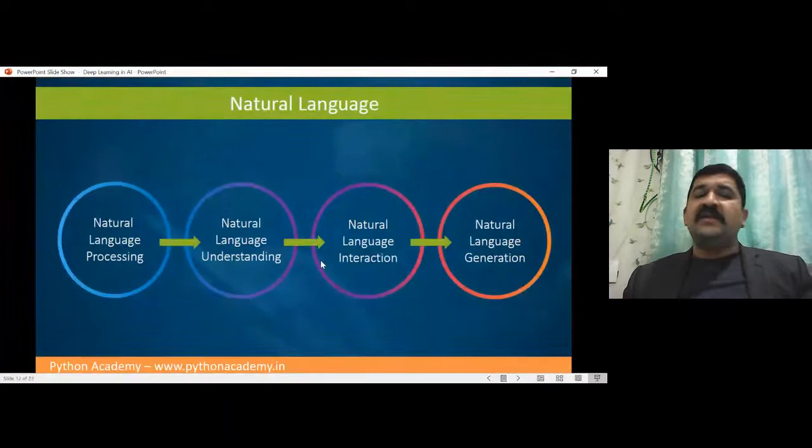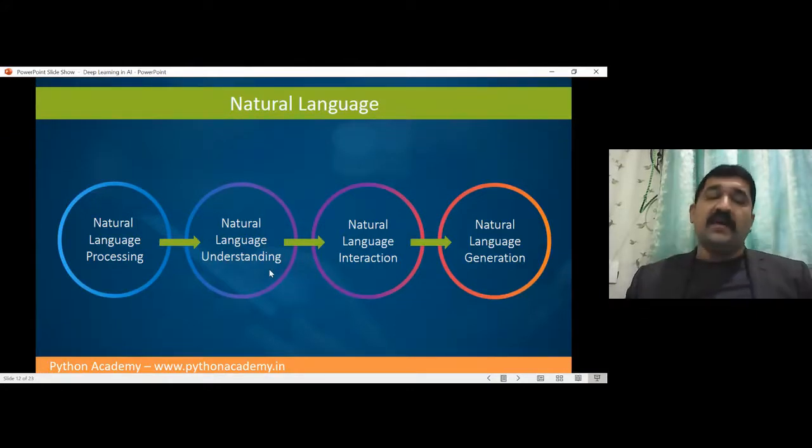The second thing I mentioned is natural language processing, where natural language may be our languages, Marathi, Hindi, English, or some other languages, which we are trying to identify. So it requires natural language processing. Understanding is required first because each language is based on some grammar. So grammar understanding is also important. Language interaction is also important.